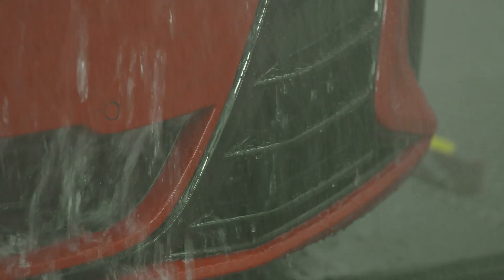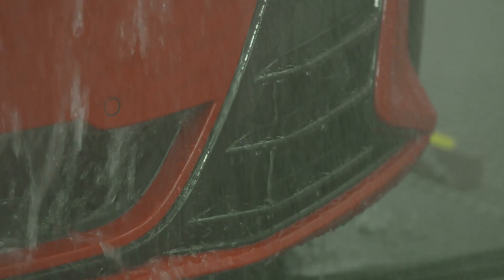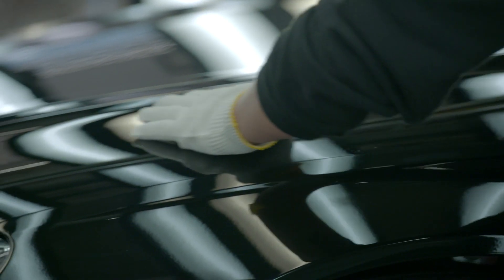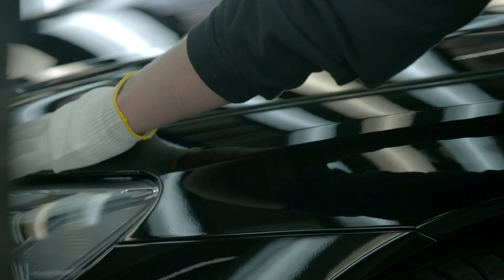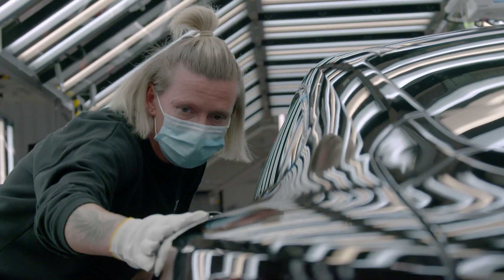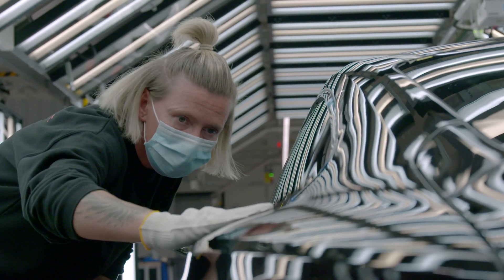The Böllinger Höfe site is powered entirely by renewable energy from the start of production. The final manufacturing process requires tactile intuition and good visual judgement. The smallest irregularity can be detected in the light tunnel. But Audi's craftsmen and women have developed a sharp eye and meticulous attention to detail after many years of experience, so every customer can expect to buy a perfect, superb quality Audi.